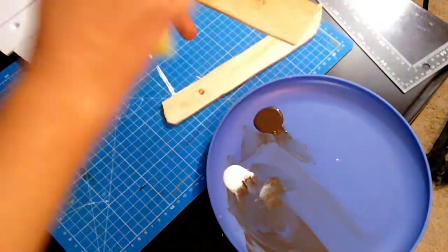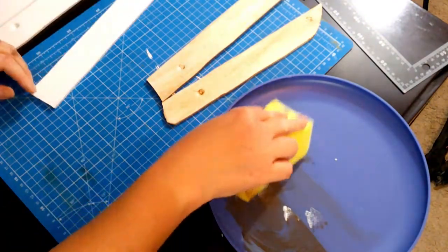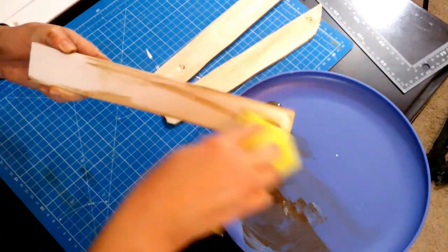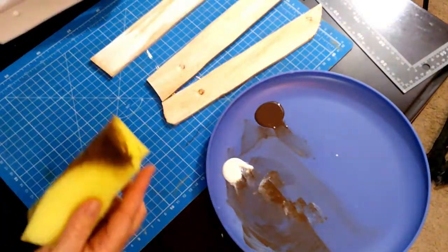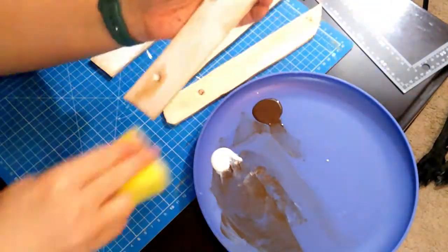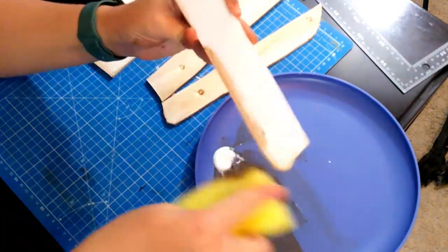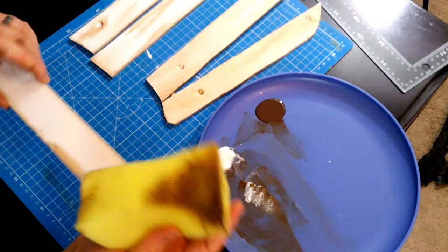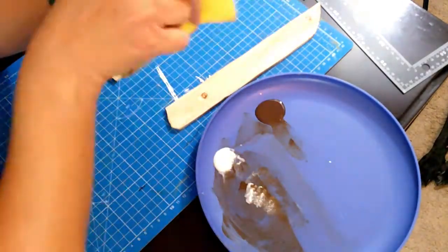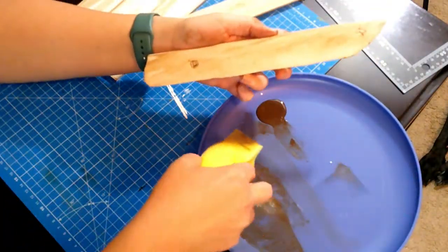In any of those little knot areas, you're going to want to try and go in a little bit thicker with the paint. Just kind of dab it in there so it gets really nice and saturated. And on this, try to make it streaky. It sounds really weird, but you're going to try and make it a little bit streakier because that is what's going to give you more of that realistic wood grain look. So it ends up being just like a really nice effect when it's executed flawlessly. I'm not there yet, but maybe eventually I will be there.